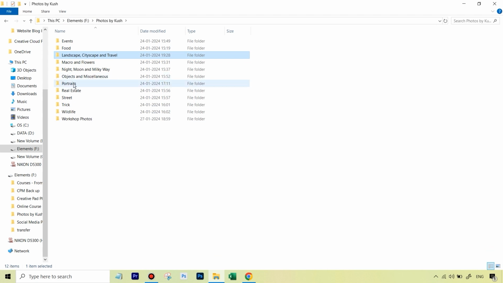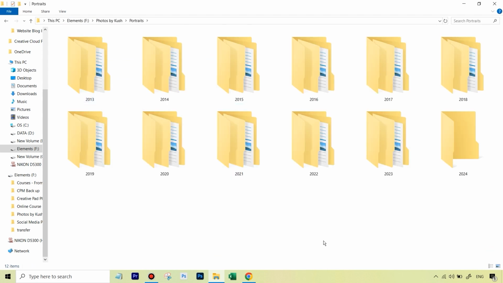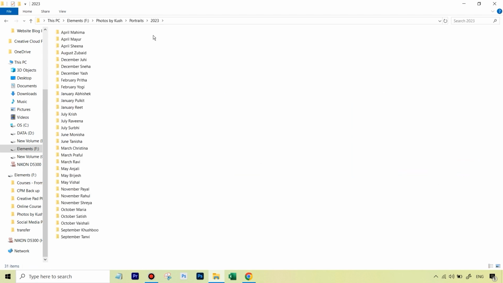If I open up the portraits folder, this is something I do professionally. Right from each year, I have a subcategory for the year that I've done the shoot in. So let's say I open up the shoots I've done in 2023. Here you can see I further have folders, so a subcategory has a subcategory of its own. Here I like to be really organized, because this is going to be mimicked inside Lightroom, and if I have to search for a particular photograph, it'll be very easy. So I like to be very organized here.